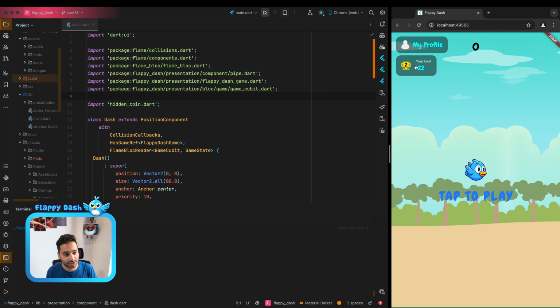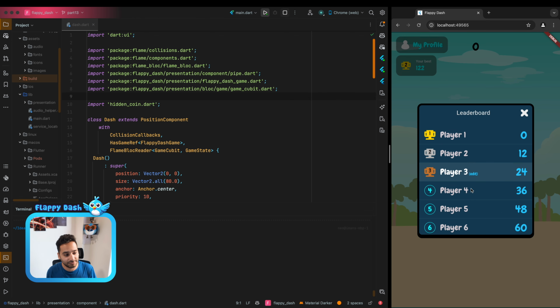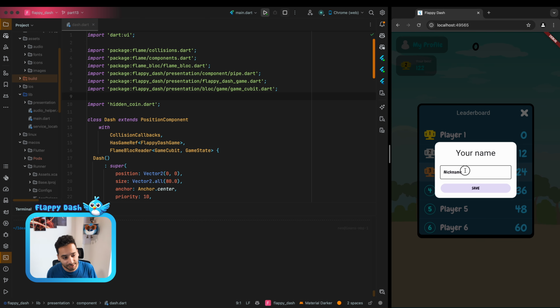So for example, if you click here, you see a list of players with the scores. And we just implemented the UI. As you know, these are just some temp data, and for example, this is the user's score, and when you click on it, you see a rename dialog or rename pop-up. And when you click save, we are going to save it to the backend that we have.